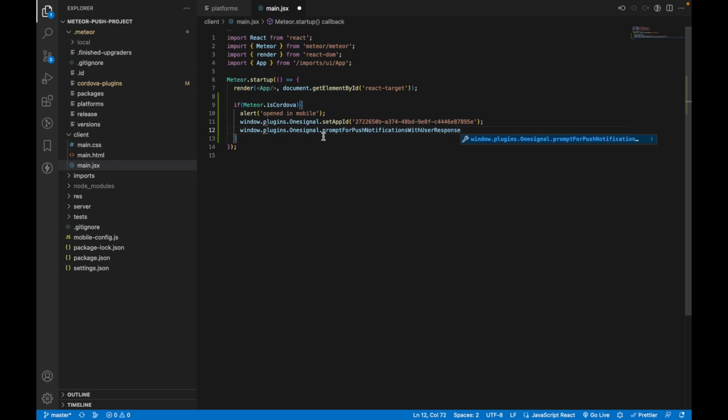The name of the method is a bit big, so you need to be very careful about writing this one. This is prompt for push notifications with user response.